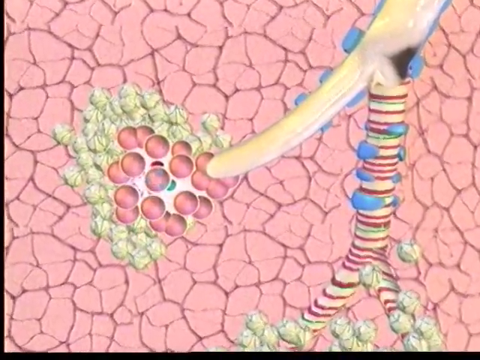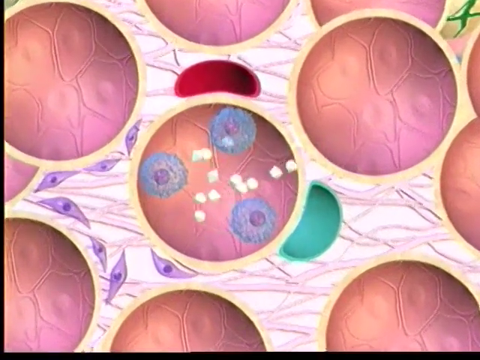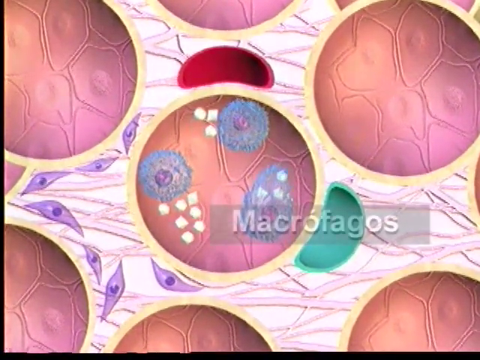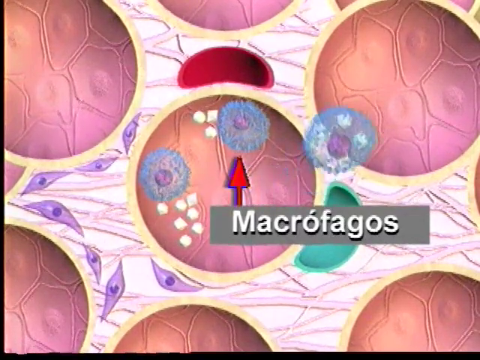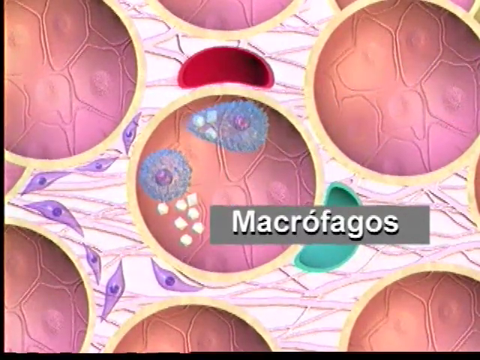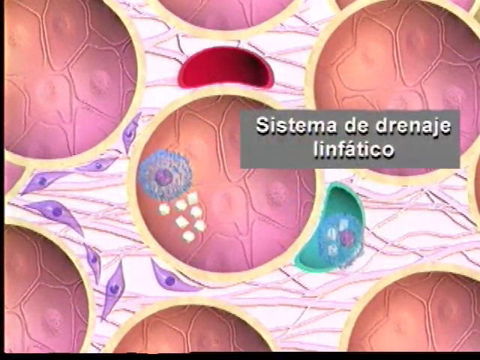¿Qué pasa si unas partículas de sílice pasan esta primera defensa? Si las partículas de sílice son muy pequeñas, lo que llamamos el polvo respirable, pueden penetrar muy profundamente los pulmones. Pero los pulmones también disponen de otro mecanismo de defensa dentro de los alveolos. Se llaman macrófagos. Funcionan como el juego de video Pac-Man. Es decir, se tragan a las partículas y se deshacen de ellas gracias a la escalera mucociliar o al sistema linfático.